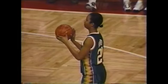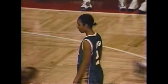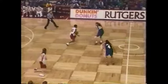Latia Howard at the line, shooting 1 and 1. And her first is good. She gets the roll. And Pitt is within 6. And Latia Howard received a nice round of applause from the fans here at the RAC Athletic Center, as she was acknowledged for joining the 1,000-point club for University of Pittsburgh. Second is on the way. Good. Pittsburgh down by 5. Rutgers has not been able to deliver that knockout punch. Panthers are hanging tough. They're just very close, unable to extend or broaden that lead.